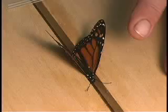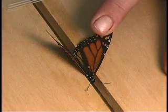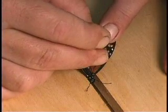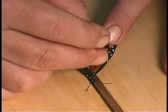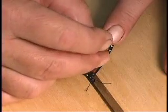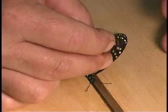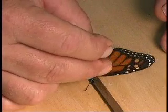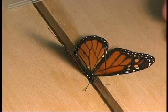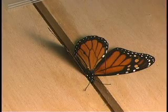Remember, on all Lepidoptera, the costal vein is the strongest vein on the wing, and you need to position the pin either in or slightly below the costal vein, fairly close to the apex of the thorax. Once that is done, then gently pull the wing forward, just part way, and insert the pin into the pinning board to hold that wing in place.